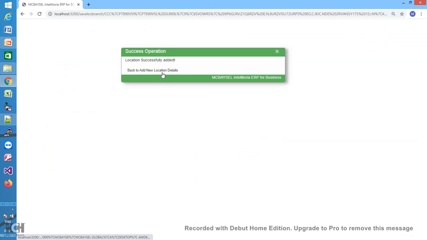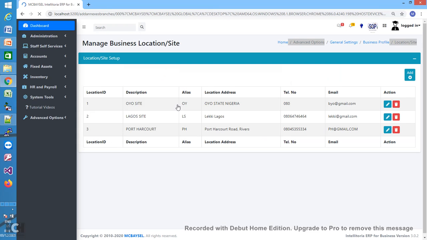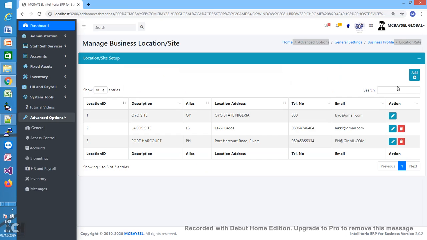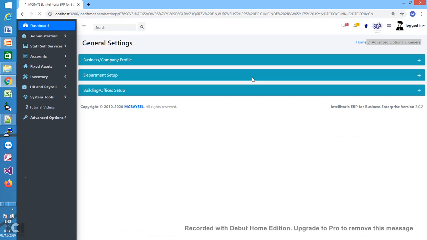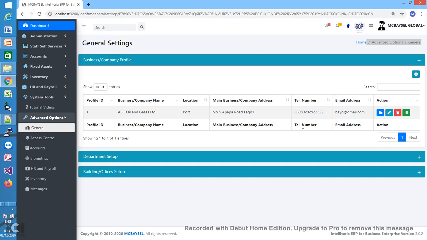So having done this, the next thing I want to do now is let me go back to the business profile or general settings. I've been able to add all the locations that I want with this as the head office address or company name.